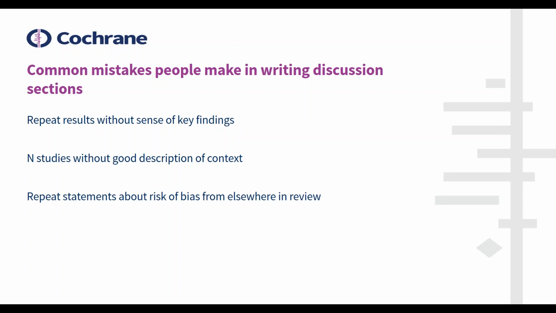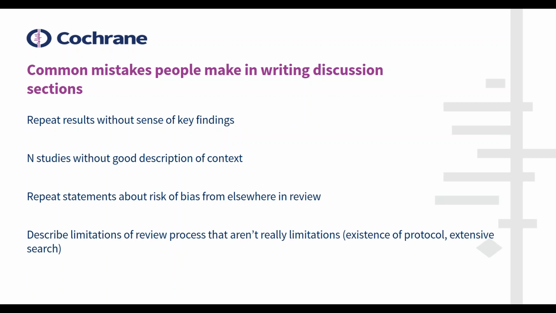I've mentioned already about risk of bias, and I probably don't need to labour that point too much. But this last one is around what we often see as quite a struggle that people have, thinking about what the limitations of the review process really were. Inevitably, it seems people are drawn to the sense of, well, we had a protocol, we did some extensive searches, and we can't think of anything else.